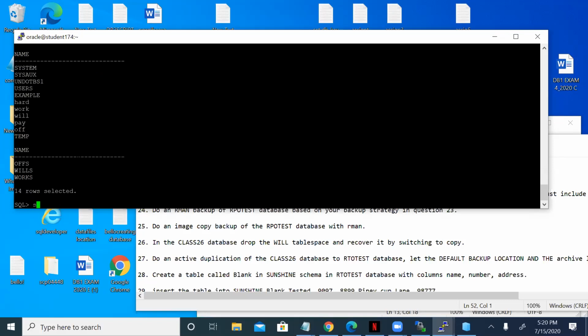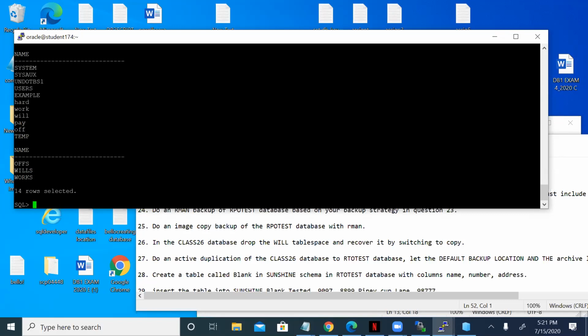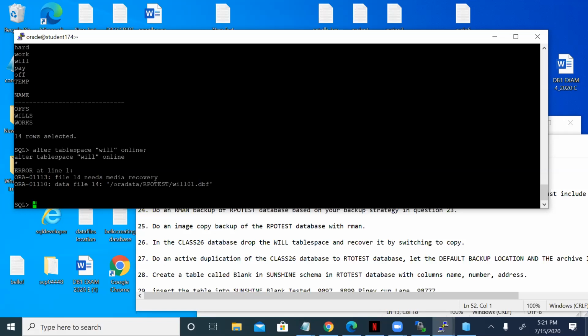Since DB1, we told you guys not to put the tablespace in double quotation. That's the result. File 14 needs recovery.